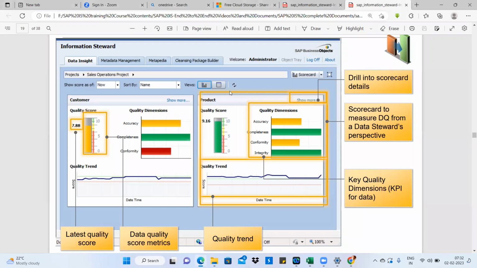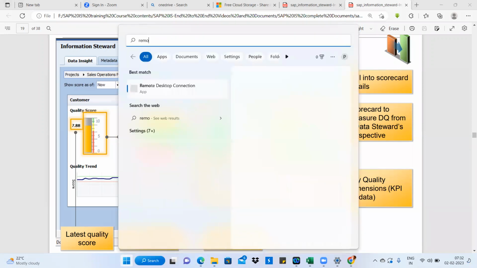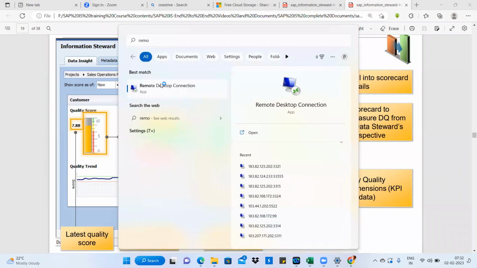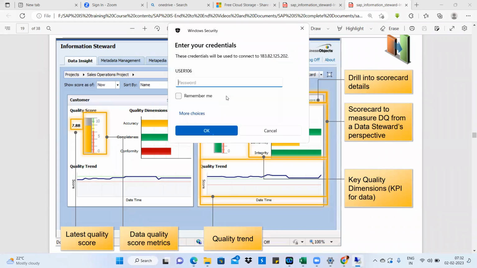So what I'm going to do now is show you the remote desktop and other stuff, so that in the interest of time we can show the other things also. This is the remote desktop, which we'll be providing to you once we get into the exact training system. I'll just show you how it looks.